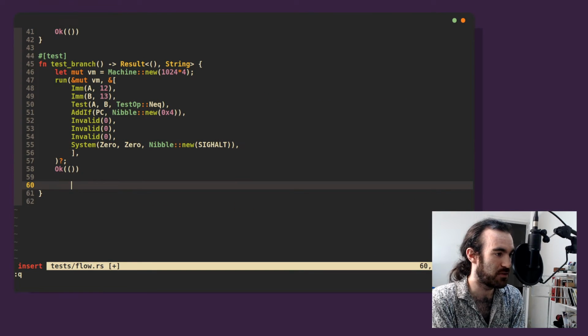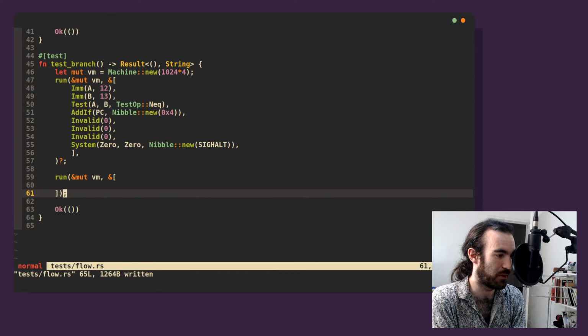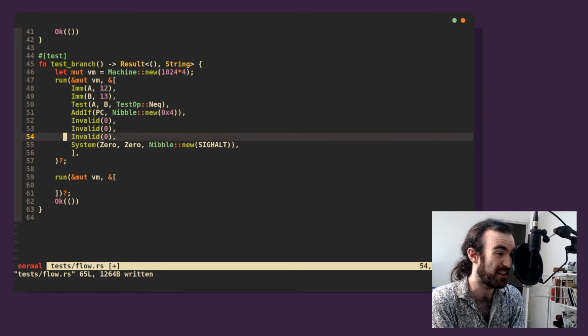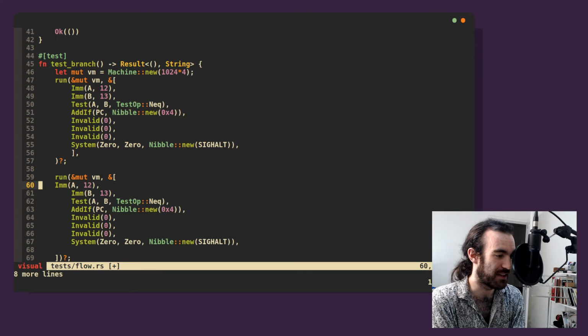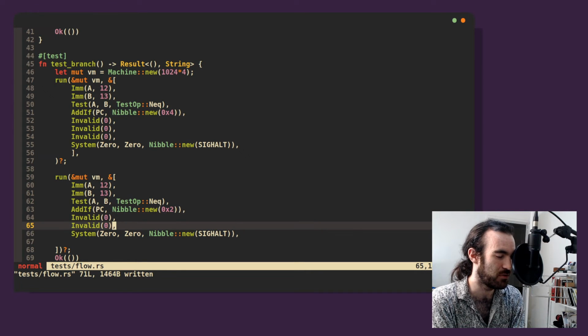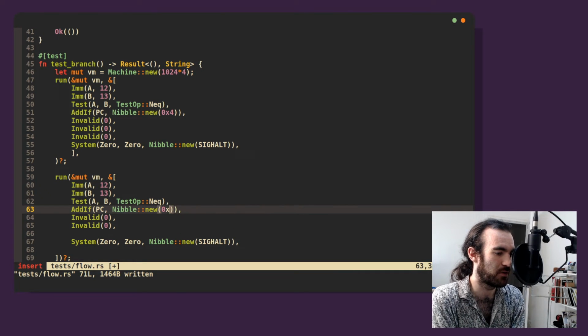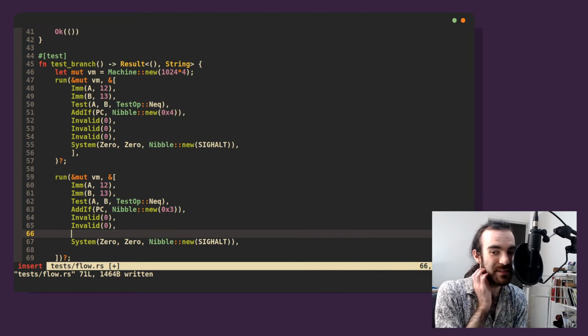So let's do another test here, which is going to do the same kind of thing, except we're going to try and chain 2 branches together and see if it works. So we'll jump less far. 1, 2, 3. Sorry, no. Let's go 3. We can jump up to 16. We can branch up to 16 instructions this way.